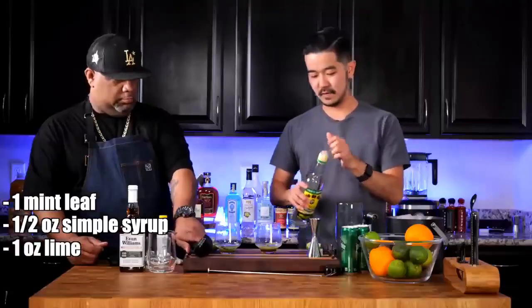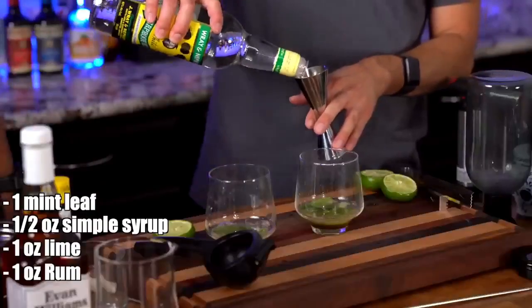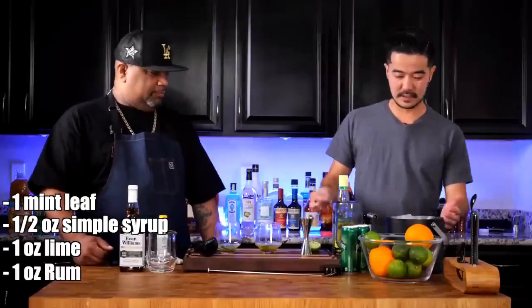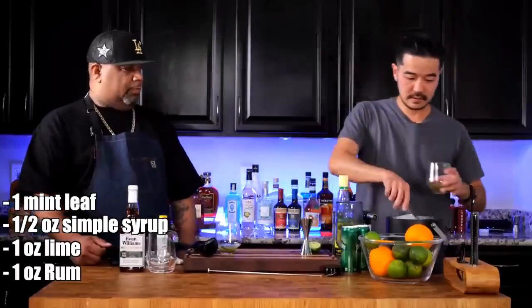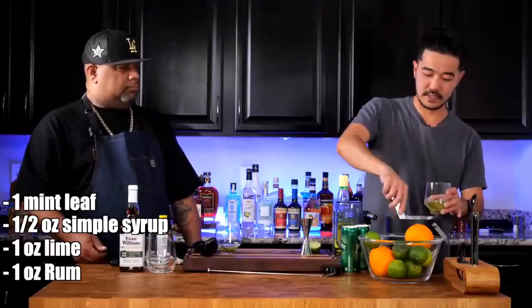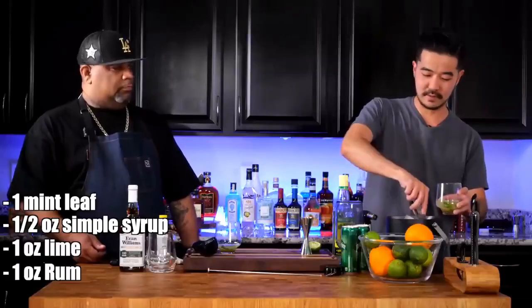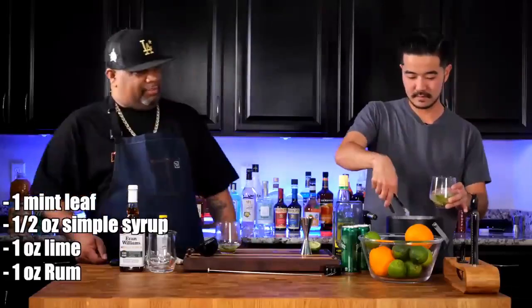For mine, I'm going to add rum to it. This is Wray & Nephew, it's overproof. So it's going to be pretty strong. Okay, so overproof, it is what it says. And then we're going to just top it off with some ice. So we'll do this here. All right. So yeah, this is really easy to make, like I said, just because it's built in the glass and you don't have to have a cocktail shaker and shake everything up. All right. So look, I would imagine then this is a great drink for the house.